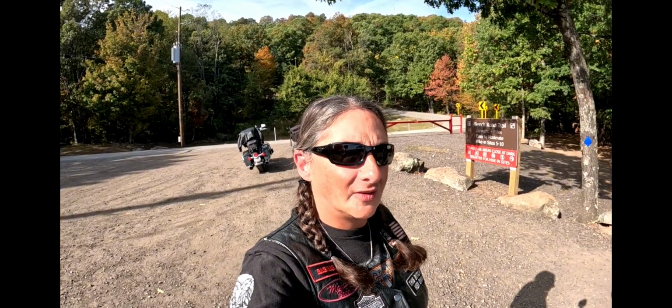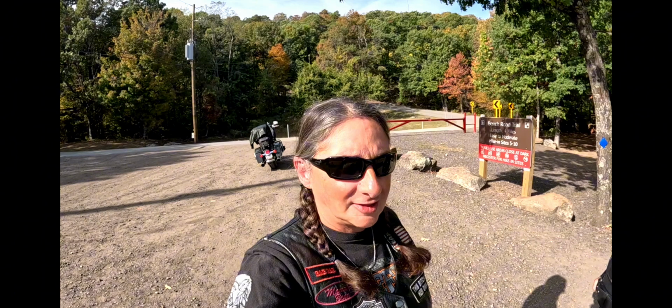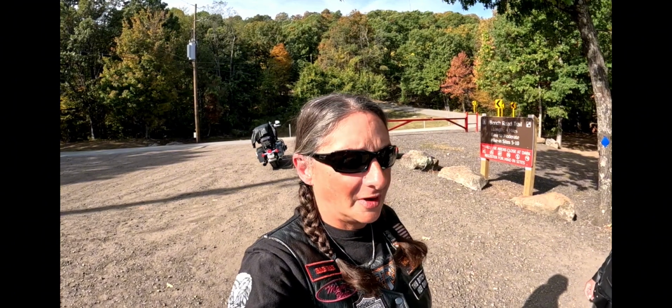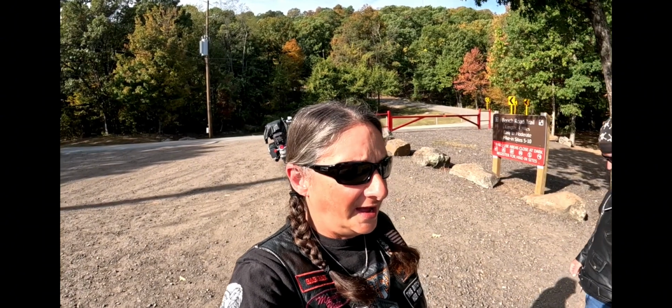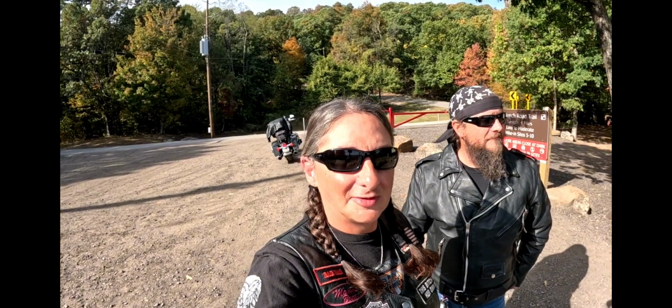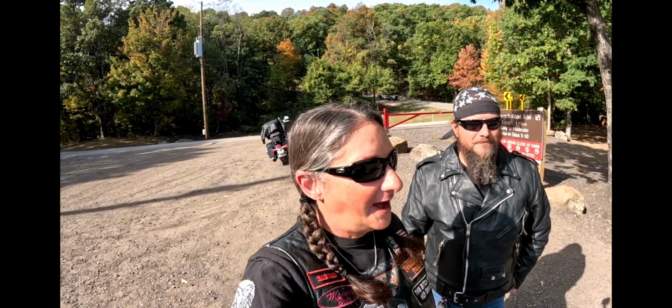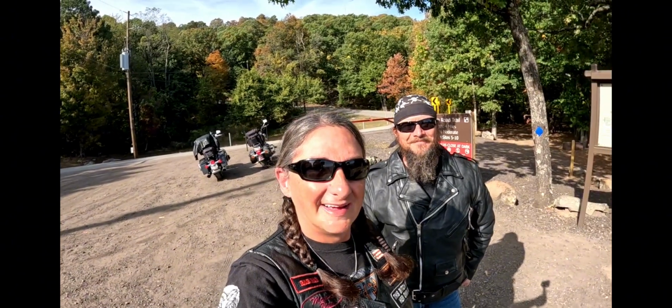Most of the way up for the last 2 miles is at about 10 miles an hour, and it's like hairpin turns. I actually ended up having to stop on the road just before I got to one of the turns because there were two trucks coming down, and I just didn't think I was gonna make it trying to get that curve along with the other two trucks in the other lane. So that was a little bit nerve-wracking, but hey.